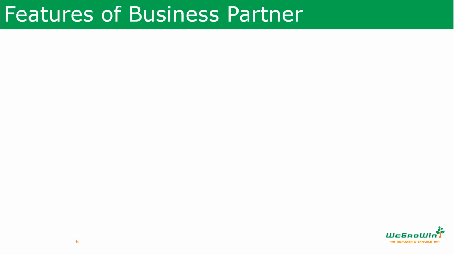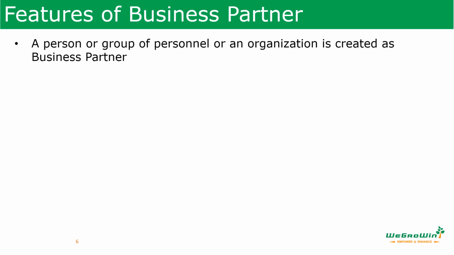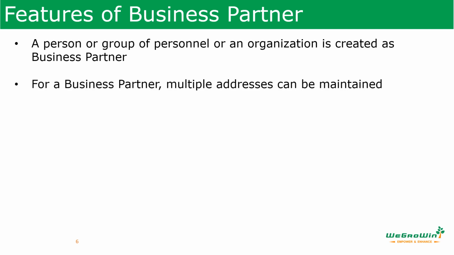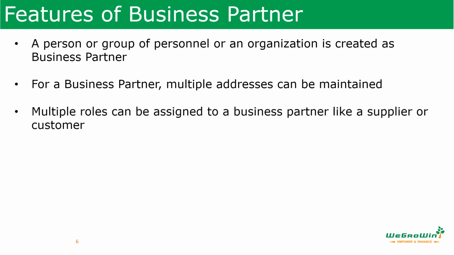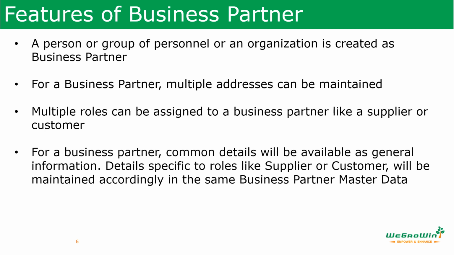Compared to SAP ERP transactions, maintaining supplier and customer master data through business partner offers many advantages. A person or group of persons or a legal entity is represented with one business partner. A business partner allows maintenance of multiple addresses for various uses. Multiple relationships to the same business partner can be maintained. The general data of a business partner is available for different business partner roles, while specific data is used for each role. Time dependency at different sub-entities like roles, address, and relationship can be maintained.